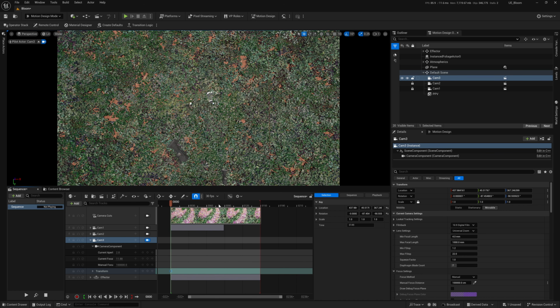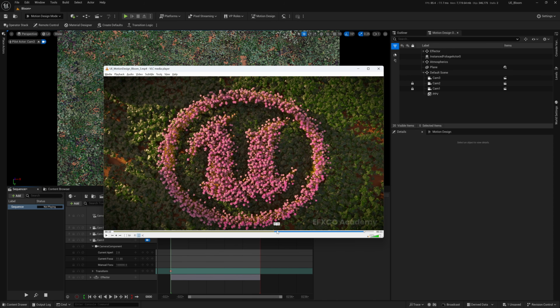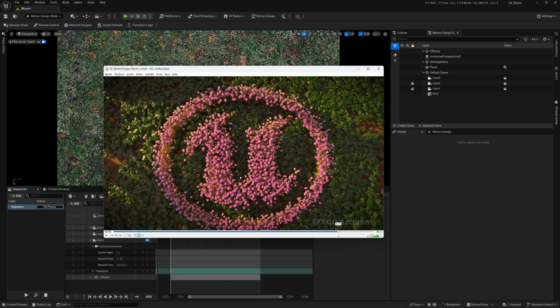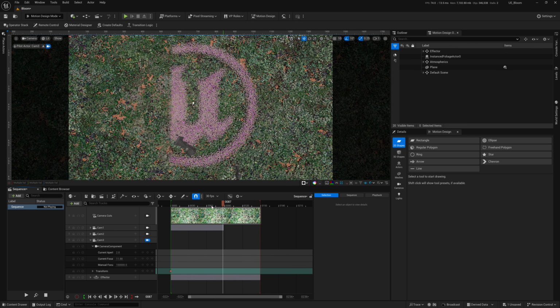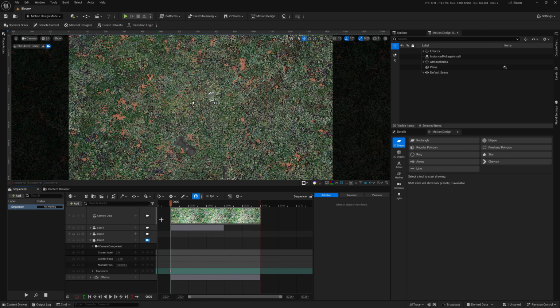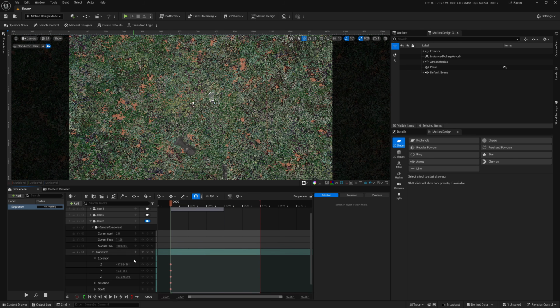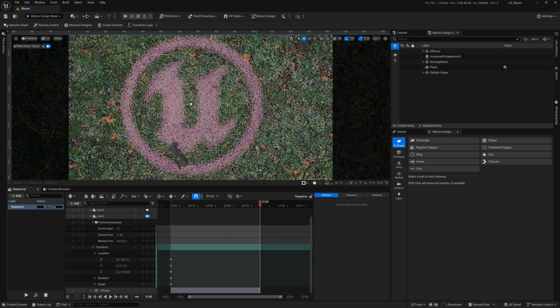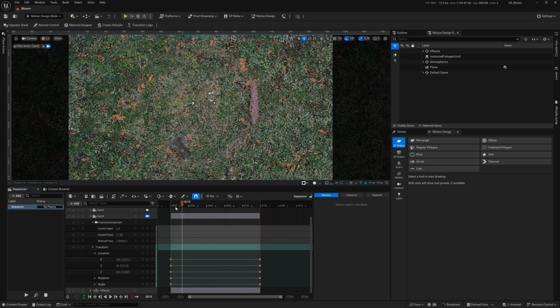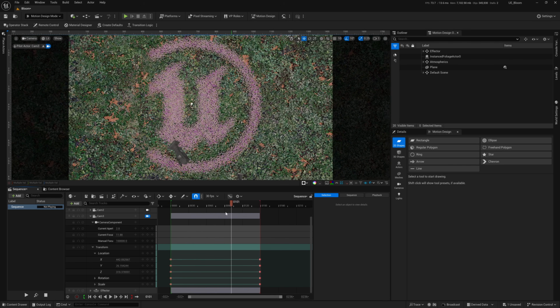All right. If you look back at the reference, there's actually a slight movement of the camera. The last part is just zooming out a little. Let's make an animation. So I'm going to bring the playhead to the beginning. I'm going to maybe use a transform here, location. This is going to be our Z location, camera moving in and out. Drop another keyframe here. The transform. And we have that nice animation going on.